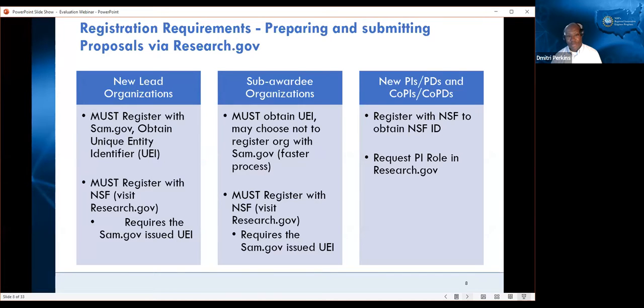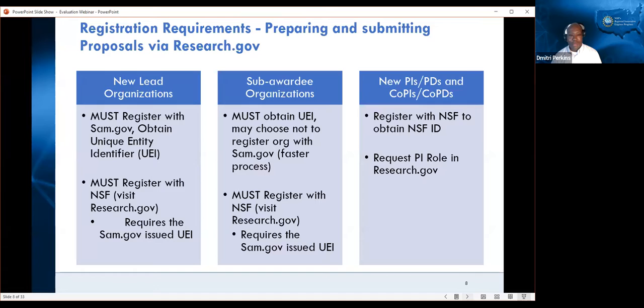For subaward organizations, subawardees must also obtain a UEI. However, there is an option within sam.gov that allows subawardees to receive a UEI only without actually registering with sam.gov. So if you're a subawardee, you may choose this option. It's much faster, requires much less upload of data about the organization, so it's a much faster process.